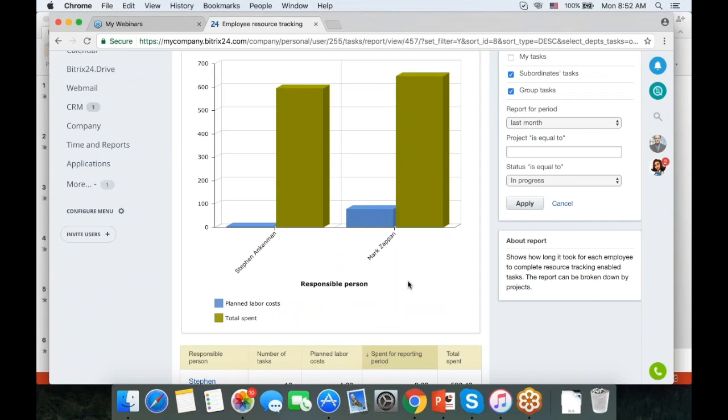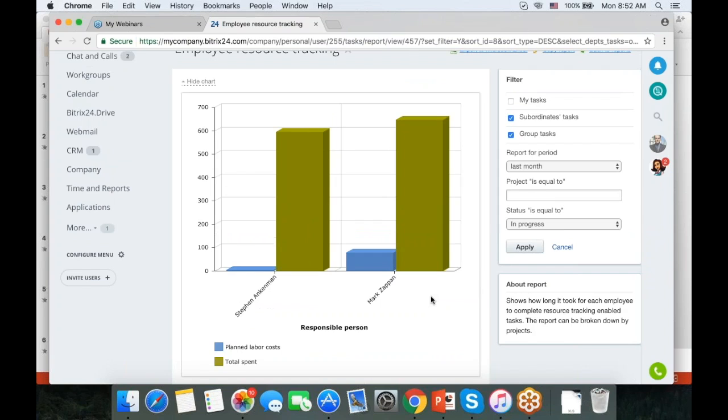So in Bitrix24, you can allocate a certain number of hours for a task or a project, and then you can calculate how much time was allocated and how much time was actually spent working on a certain task.